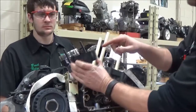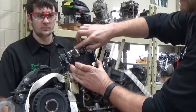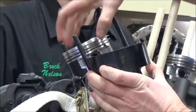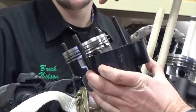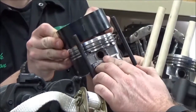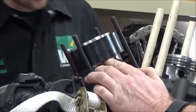So the other thing before we cover this up, I want you to realize is, do you see the distance from the top of the piston to the first ring? Okay, we want to actually let that be exposed. We don't want the ring to pop out of the tool, but I'll show you why in a second, why this is a nice advantage. So Brock's going to go ahead and set this up like he has before. Our ring gap's already put in the right position. You have to watch our previous video for that.